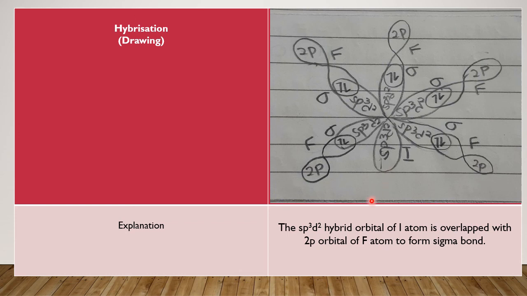And you will get 3 marks. If you draw the shape of the hybridization correctly, then you will get 1 mark. If you draw all the overlapping correctly, then you will get 1 mark. And if you label all the overlapping correctly, then you will get 1 mark, and the total is 3 marks. So that's all for question number 17B, and thank you.